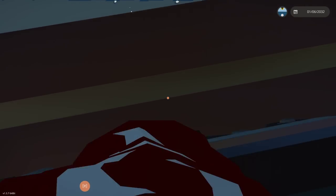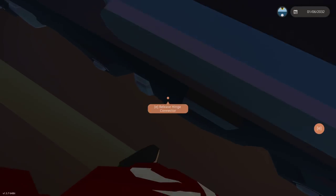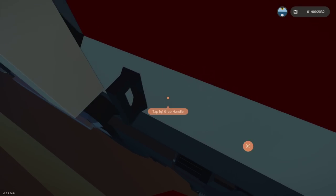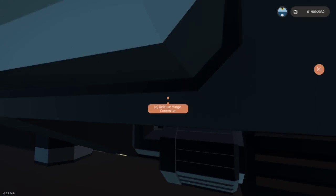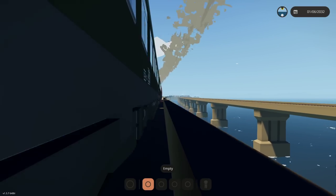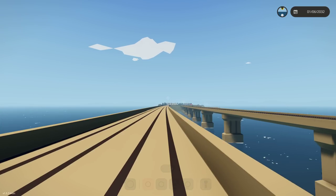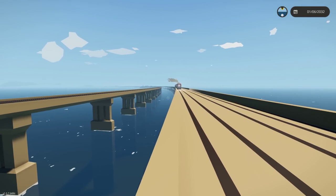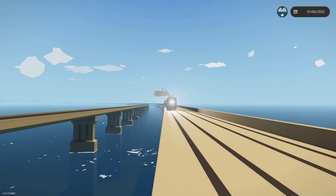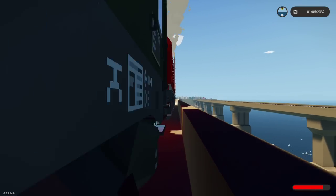Okay, hang on. I need to grab the other handle. I need to grab the... Oh, I've fallen off. I've fallen off. It's gone. It's gone. Oh, boy. All right, okay. I really need to get inside, so we're going to try and jump from here again. There's only a tiny gap that I can hit. All right, ready? No, okay, wow. This goes way too quick for me to do that.